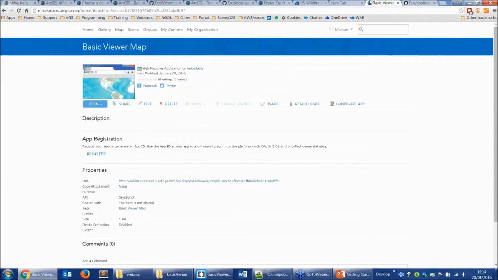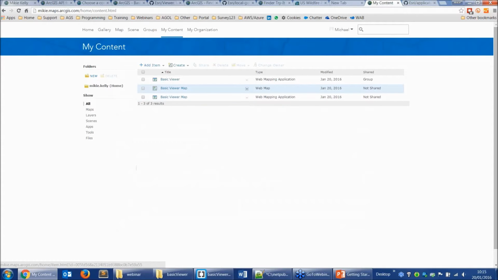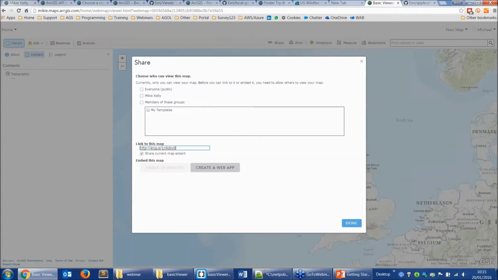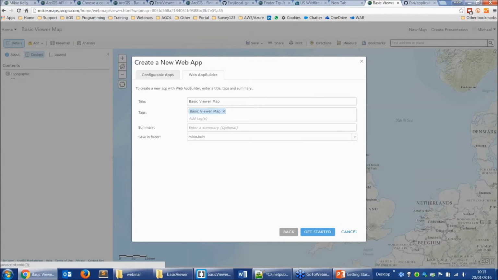And again, I'm just going to briefly go into Web App Builder just to show you how you would create a Web App Builder application and the widgets that are available through that. So I'm going to open up the same map again. I'm going to go into the same share options, go create a web app, and up here I have an option to select Web App Builder.